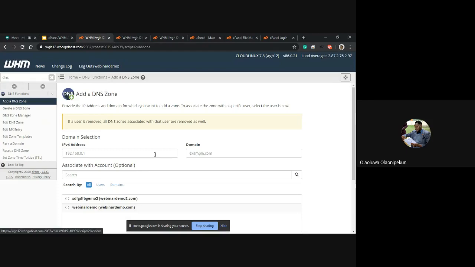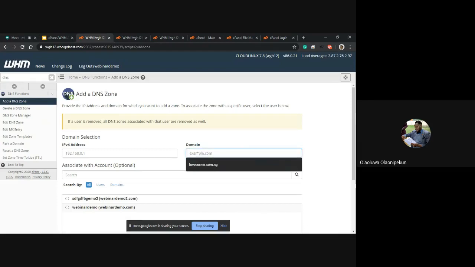If you want to register domains like anything with .co.za, you need to have an SOA record. For you to have an SOA record, you need to have a zone on the server you want to create the account on. So you can easily add that .co.za domain here. Let's say test.co.za.